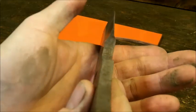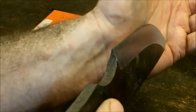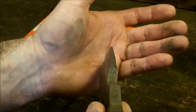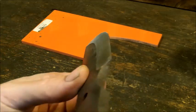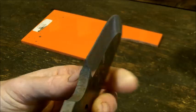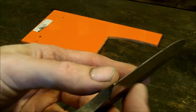All right, so this is not exactly even. Okay, you see on this side, the plunge lines are a little bit off. I don't know if you could see that, which I'm going to fix. It's gonna be a little hard to show it on the video, but these plunge lines will be fixed before this knife is done, and I'm going to show you how to do that.